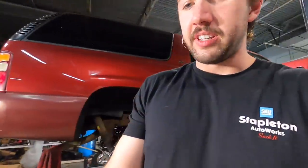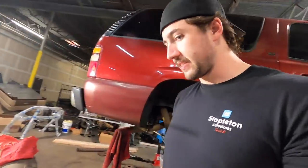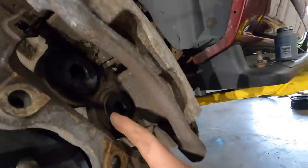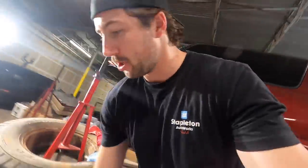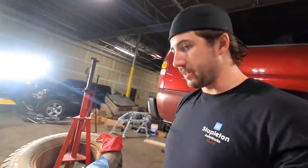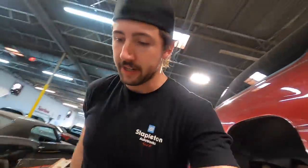Let's get these things bolted up. Now, I don't need to go into detail to tell you guys how to change brake pads. They come with these little thingies. They go in the piston. I'm not exactly sure what they're for, but they want you to put them in there. So I put them in there. There's a piece of paper that says their purpose. I just can't find it, or I would show it to you. Give me a minute. Oh, I think it's over here.